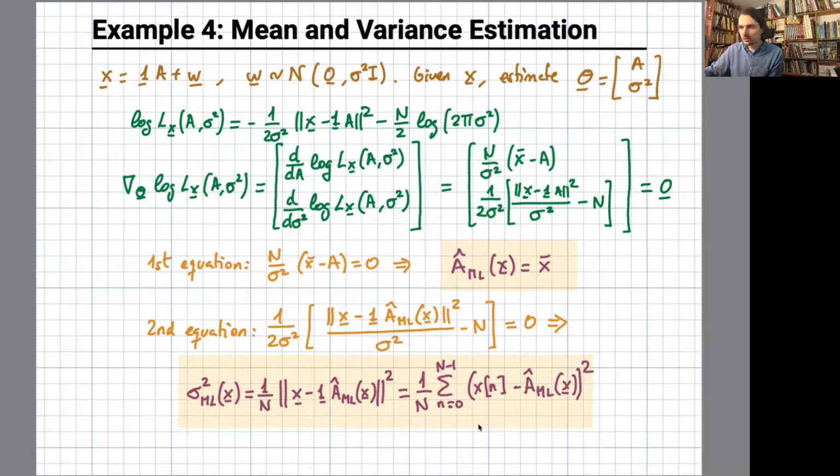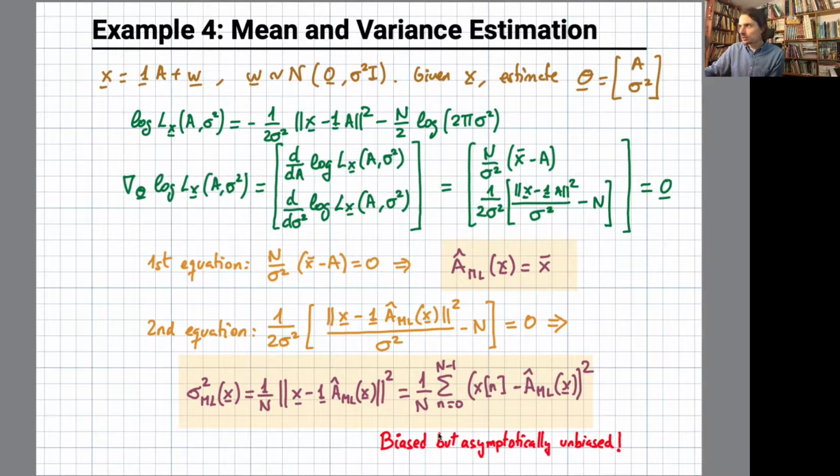And once more, thinking of this asymptotically is very useful. Asymptotically, we said that this sample mean converges to the expectation of x, right? And this sample mean here will bring us to the true variance, right? So this is not a rare case. Maximum likelihood estimators are typically very intuitive, as we could see in this and the previous examples.